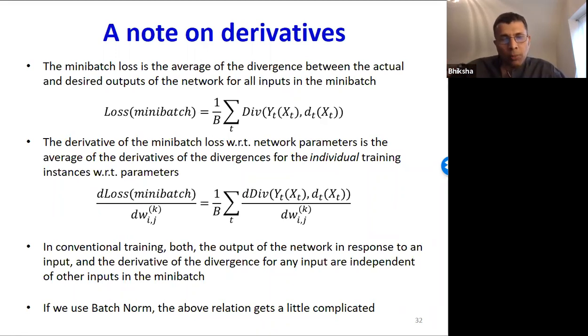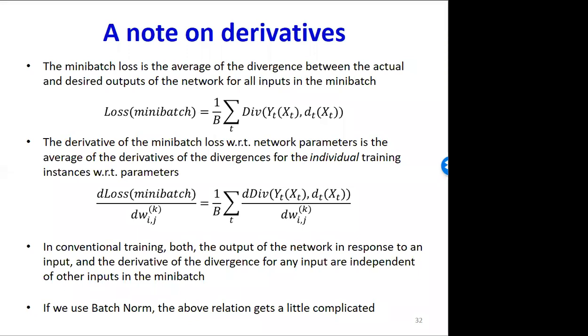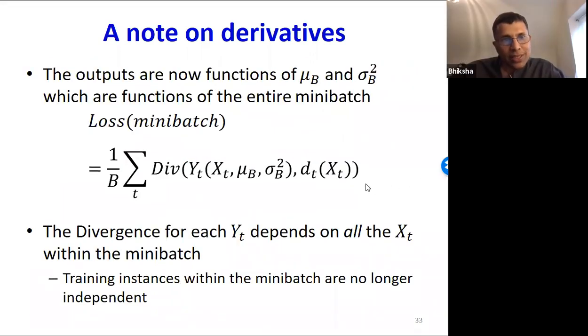If we use batch normalization, does this get influenced? Anyone? How would this get influenced? So here's a simpler question. Is the computation of the derivative for any instance independent of every other instance within the mini batch? Can they be independently computed? Not quite. What do you mean by not quite? No, because we're going to have to handle the mean and variance that was used for the shift. Absolutely, right? So here is the situation.